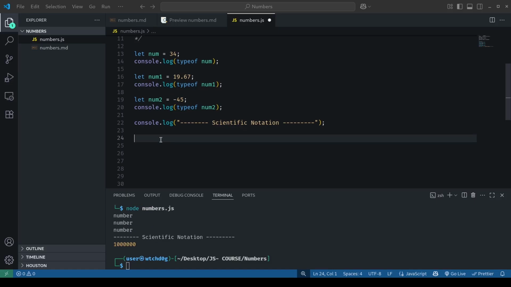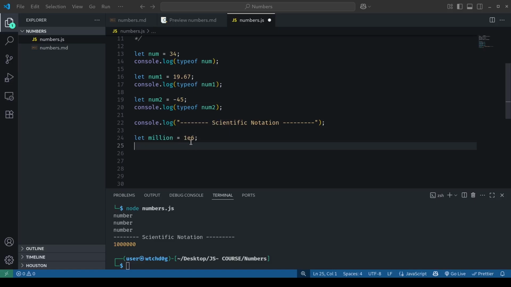So let's see examples of scientific notation in JavaScript. The first, let's create a variable million, then we assign it 1e6.